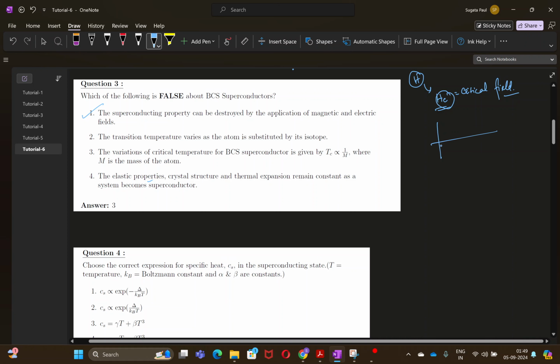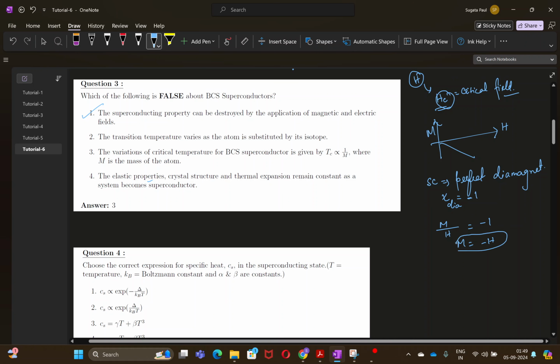So you can think of it like this, that if this is your M versus H diagram, the magnetization versus field diagram, and the superconducting state is a perfectly diamagnetic state. That we know from the basic definition of superconductivity, that its resistance almost goes to zero to the measurable limit, and it becomes a perfect diamagnet when it becomes a superconductor. So a perfect diamagnet means your chi value is equal to -1. The susceptibility chi dia is equal to -1, or M by H, which is the ratio of magnetization to magnetic field, equal to -1, or M equal to -H.